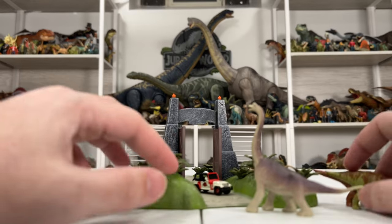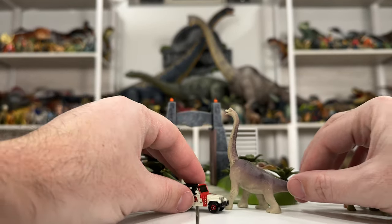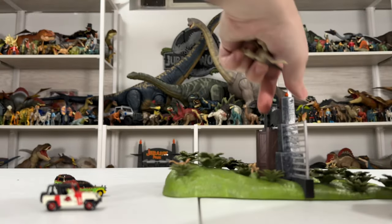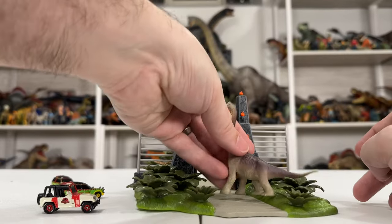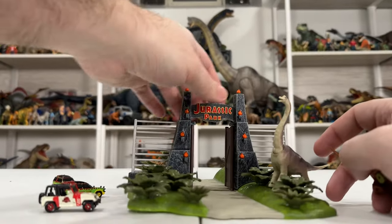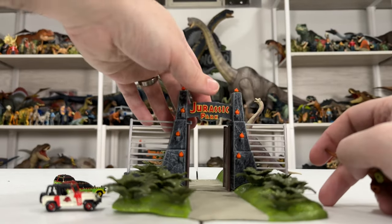You got Brachiosaurus, which I think works really well. Even with the Jeep itself, it works really well. But hey, stick it in here in the gates, and it actually works quite well in here too for a kind of stand-in dinosaur. Actually, look, I feel like it makes more sense if it's back here behind the fence, which is cool.